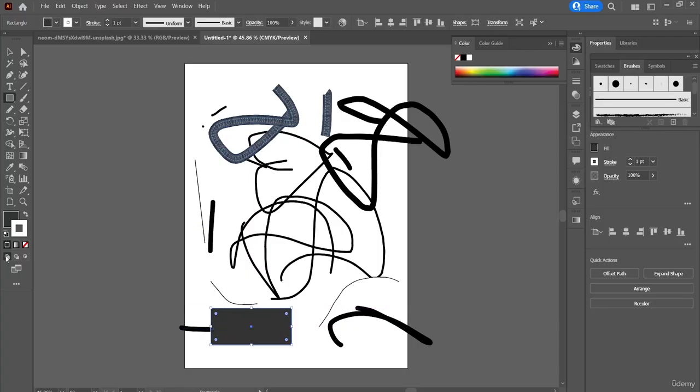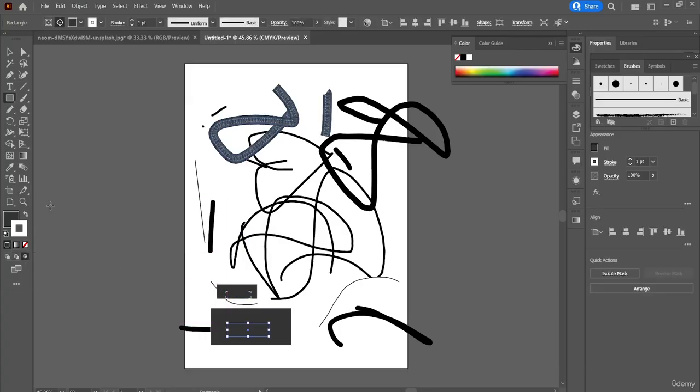Okay, then we have draw normal, which lets you switch modes: draw behind, and also draw inside. Now let's say I click on shape. First off, it is on draw normal, right? It is on normal. Now what if I say I want to draw behind? Now if I draw this, it will be behind that specific box. Now if I use draw inside, I will be able to draw it inside there.